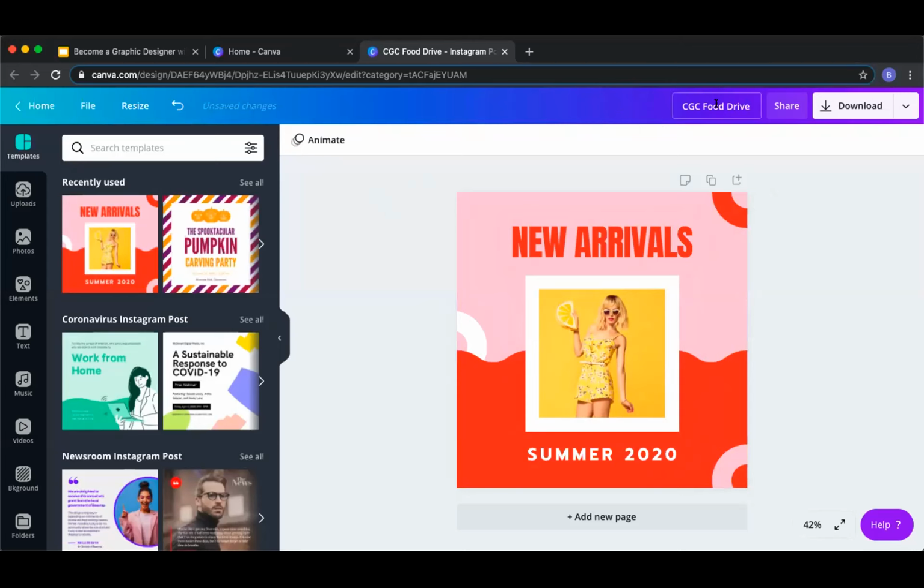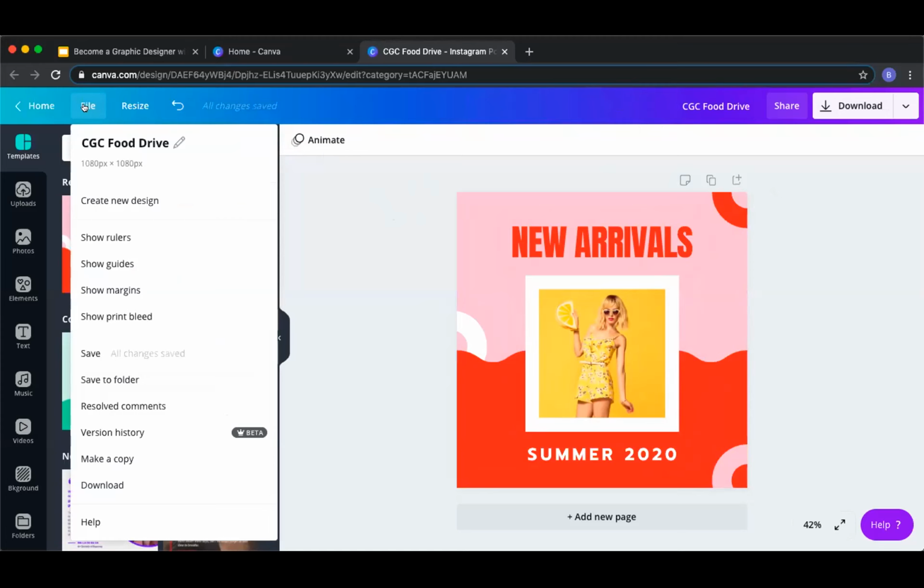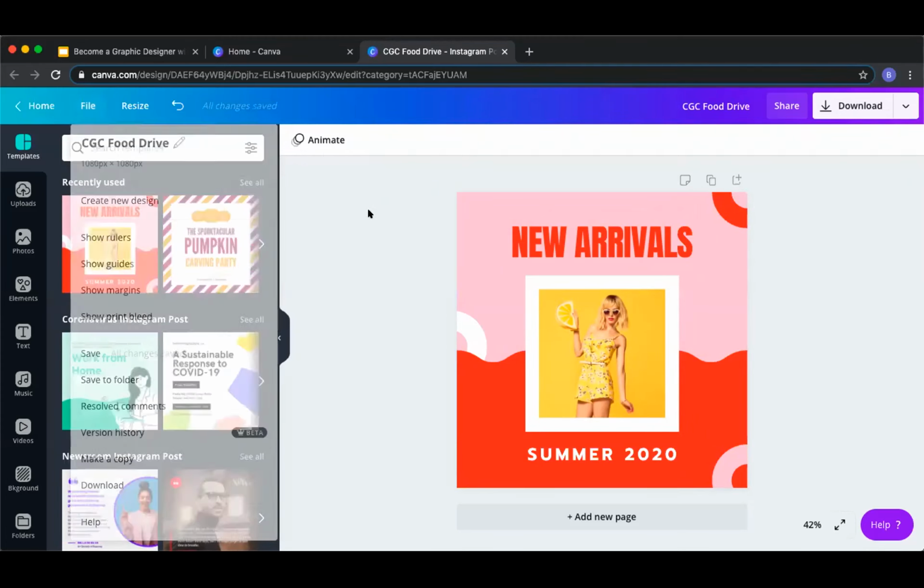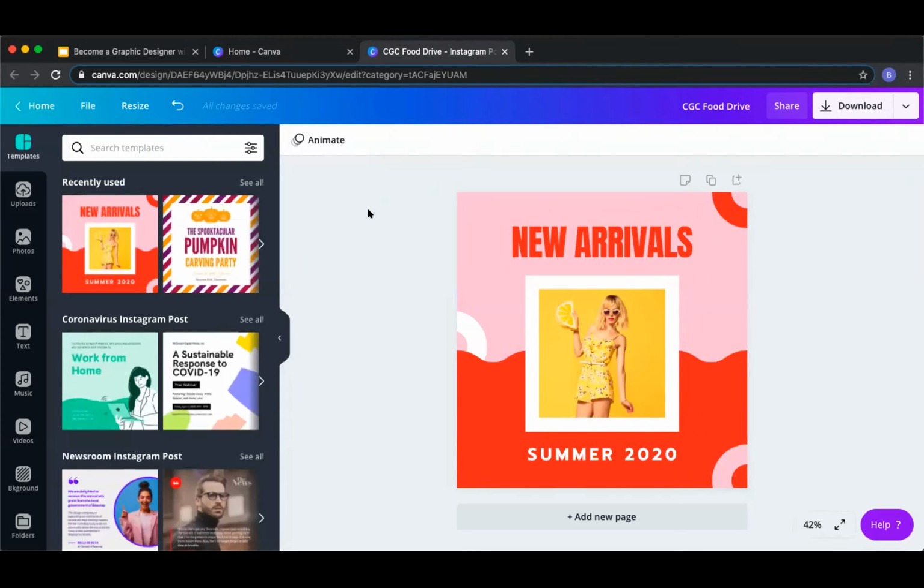And I do want to mention, when you change the title, anything you put up in this top bar here is what it's going to save as. The changes that you make automatically save every few seconds, but you can also come down here to file and save as you go along, but they will automatically update as you go. So we change the name there.